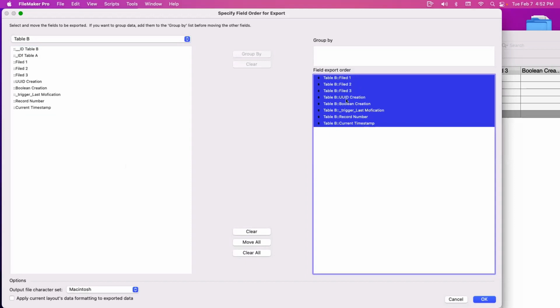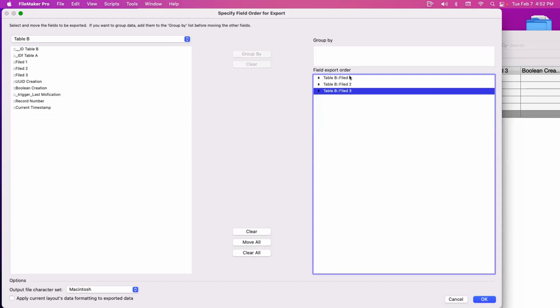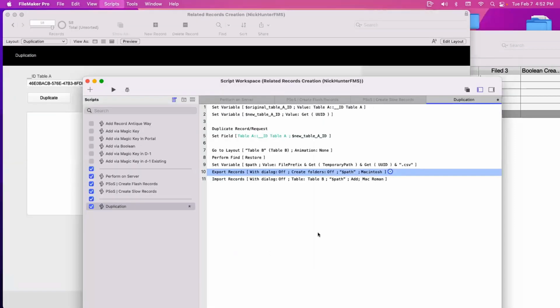Field 1, field 2, I don't need this, and this. I want only those 3 fields. I want to duplicate only those 3 fields. I don't need the other ones. So I'm going to export that, okay?